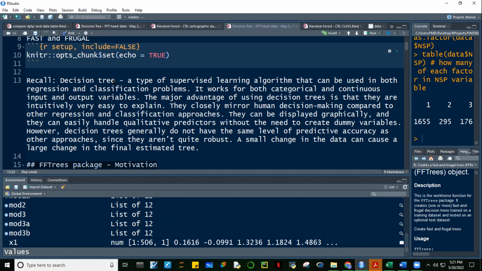A decision tree can be used for regression. And yung ginawa natin dati yung sa classification. Kaya ang tawag nga dito, CART, yung mga softwares, yung mga packages na ganito, ang tawag sa kanila CART, C-A-R-T, classification and regression trees. Okay? So, as I mentioned here, it can work for both categorical and continuous input and output variables.